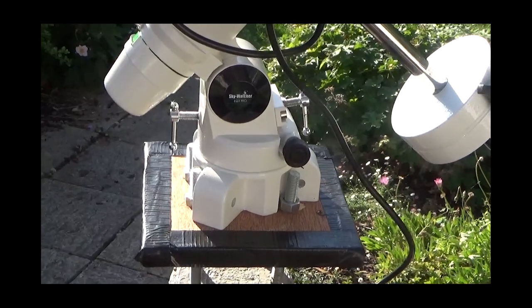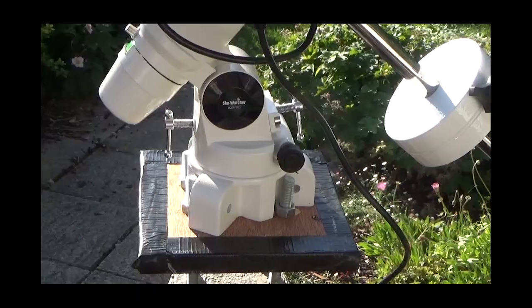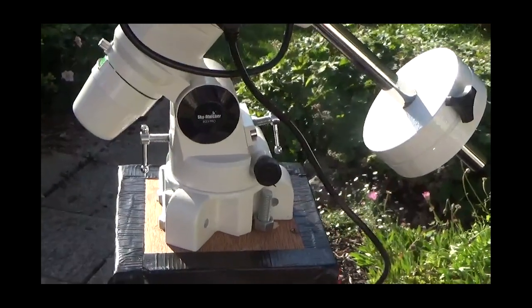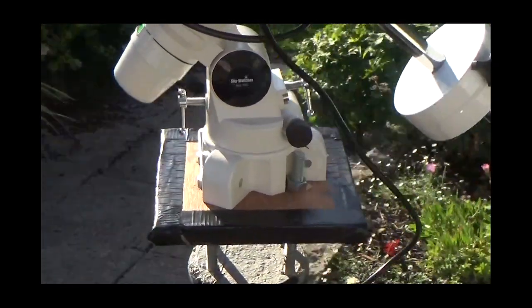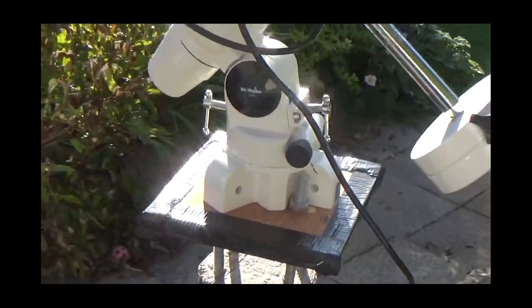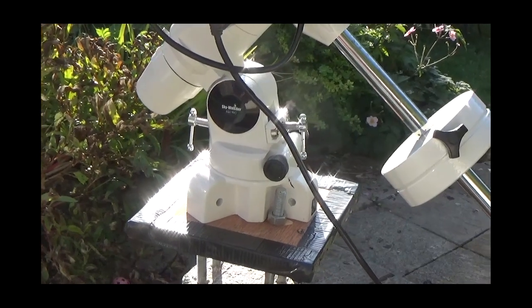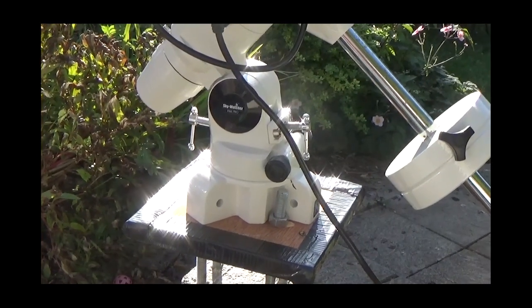As I said, I took the equatorial mount off of the original tripod and put it on its permanent base, and it works fine. Tracking is fantastic, as long as you know to polar align. Once you've done it once with a permanent mount, you shouldn't have to do it again, unless you're really unlucky. Obviously make sure that you don't knock it or anything like that, otherwise you might have to go through setup again.